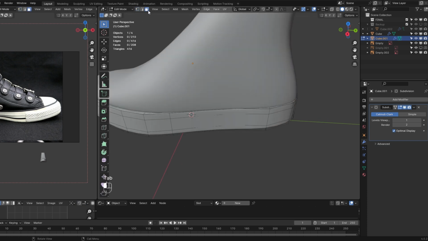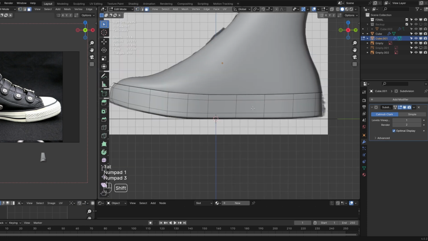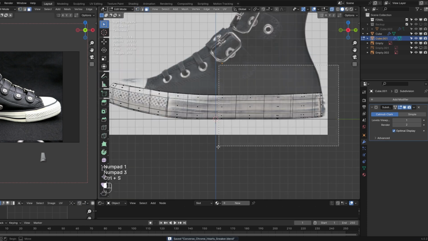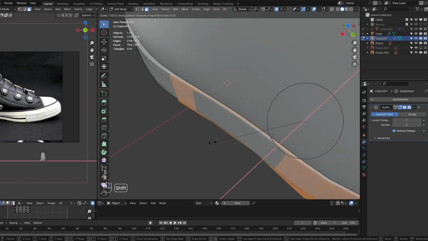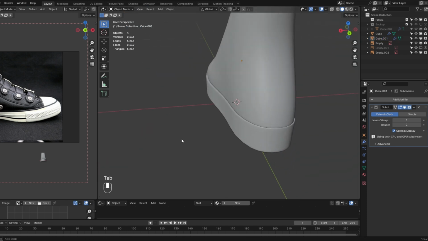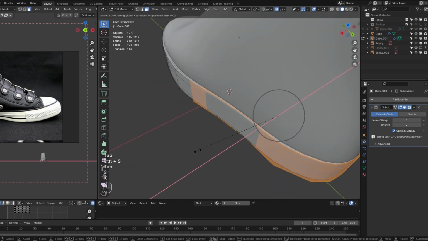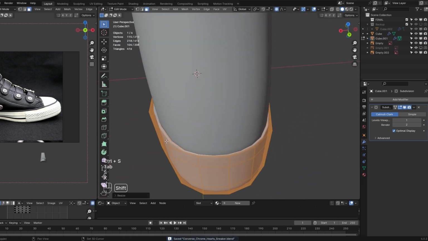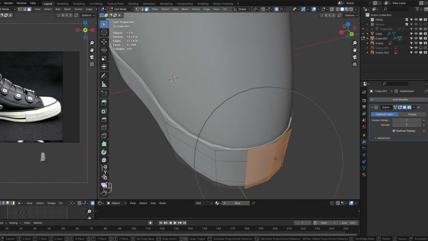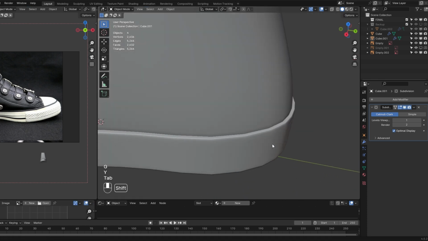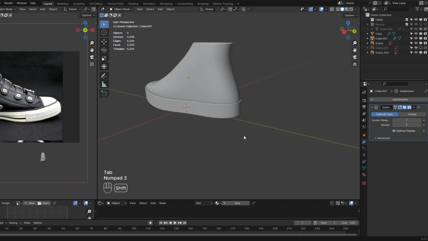And I also need to do the same thing with basically this whole part. Let's hit S X to push it out. Maybe even more, like this. Like this.